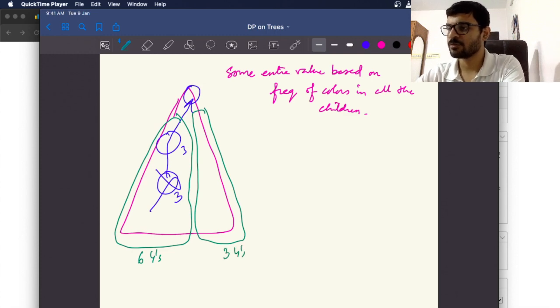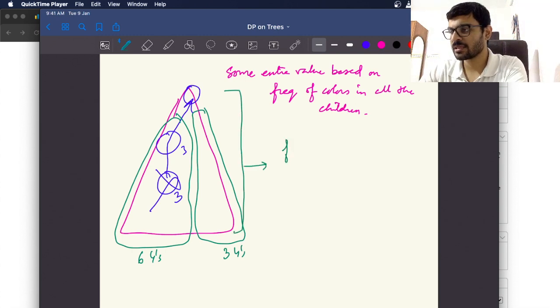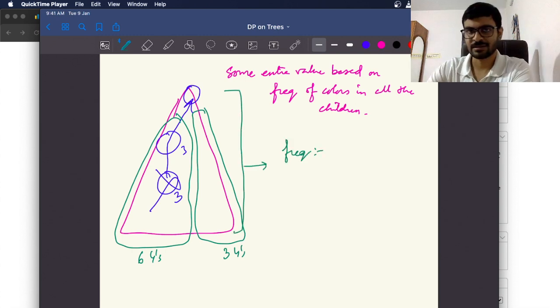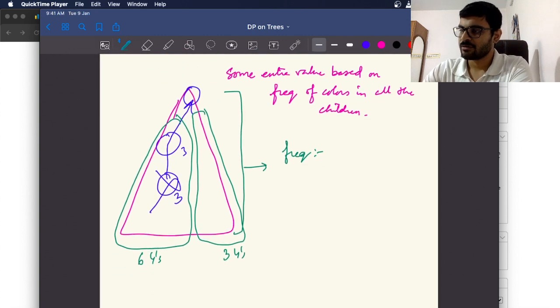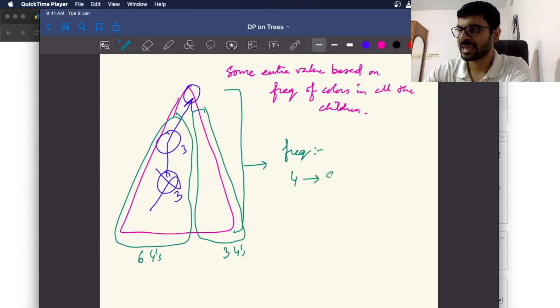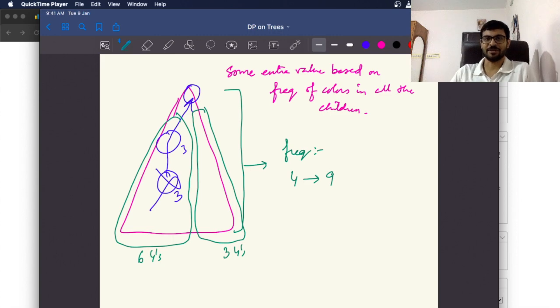Can I say in this overall tree, this also will have a frequency kind of thing, that okay, 4 I have 6 plus 3, 9 number of times in my tree. My left contains 6 times, my right contains 3 times, so overall I contain 9 times. So in this way, the frequency values also can be computed from the children.